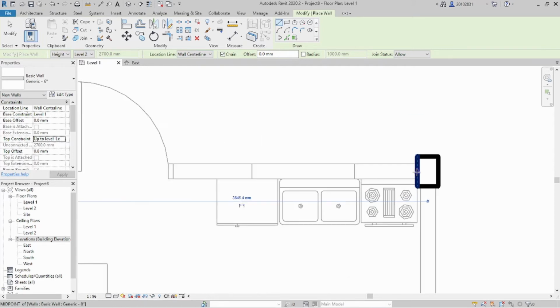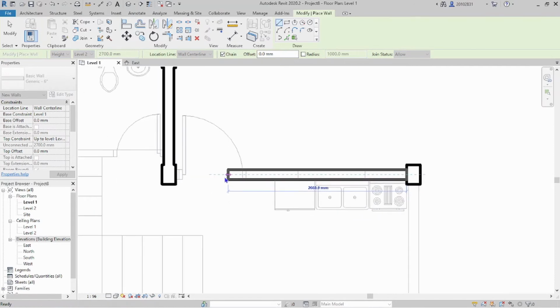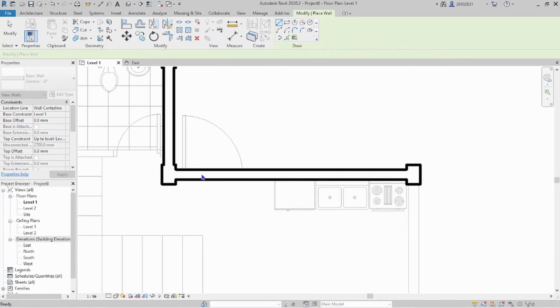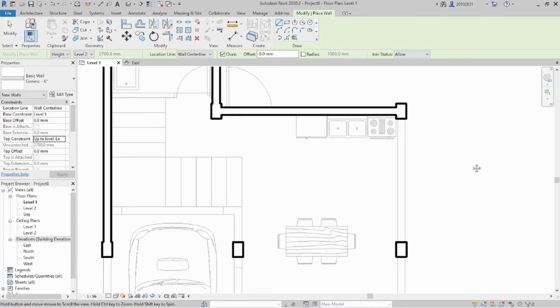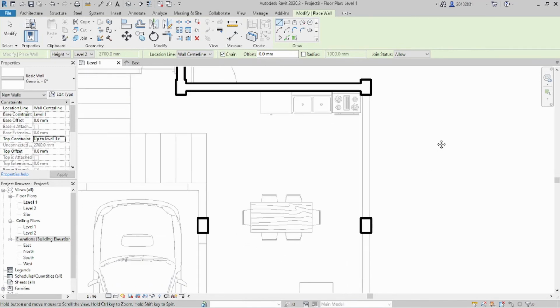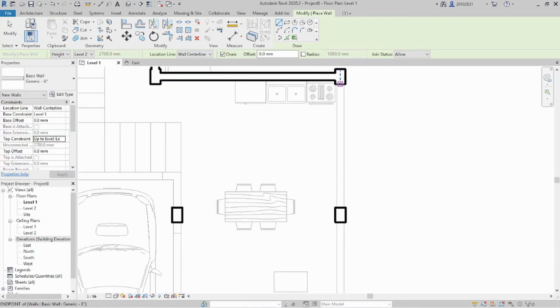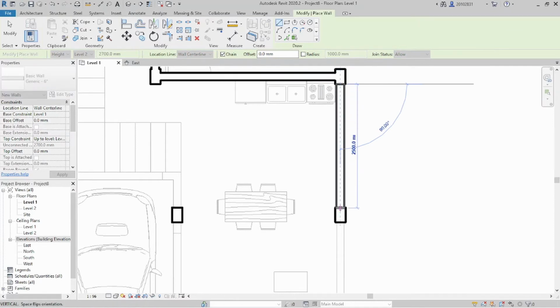The reason is that if you do not go over it, like the mistake I made in the past, where I left it blank, then when I went into the 3D model, the walls had gaps in them.